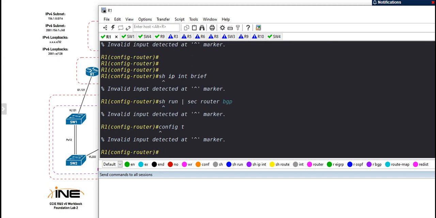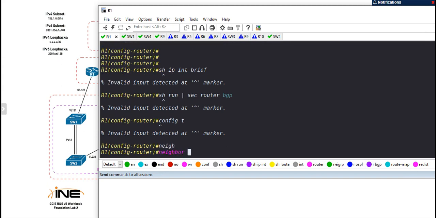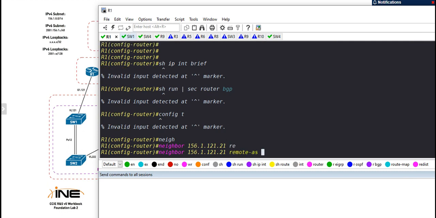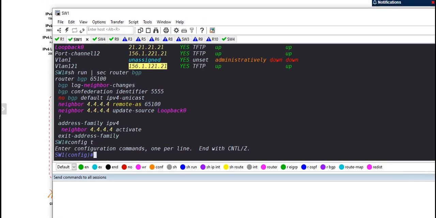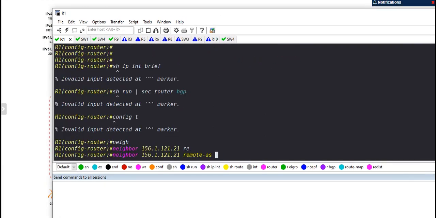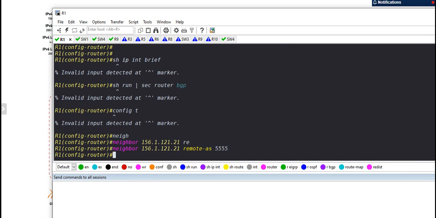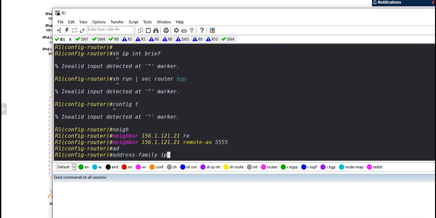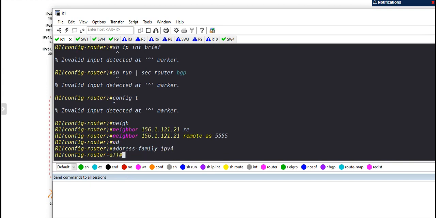On R1, it becomes the neighbor, this one. Remote AS: because switch 1 has a BGP confederation identifier, the remote AS should be this parent AS number. And on the address family IPv4, I have to activate the neighbor.